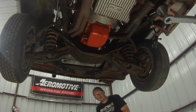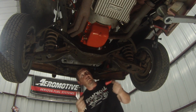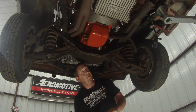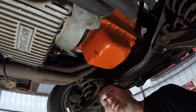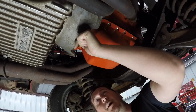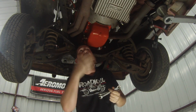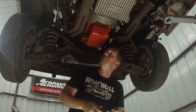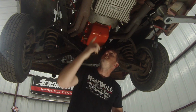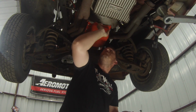All right, so now that all the hero work is done, we got the big block in, the transmission's in, everything's bolted down, they're locked to each other, locked to the truck, that's all good to go. Now we get to go through all the boring things that take forever, like what I'm about to do. Bolt the flex plate to the converter and then start with the shift linkage and the kick down, trans-cooling lines, all that neat stuff. Which, in case I didn't mention it earlier, the converter that we decided to go with is from Big End Products.